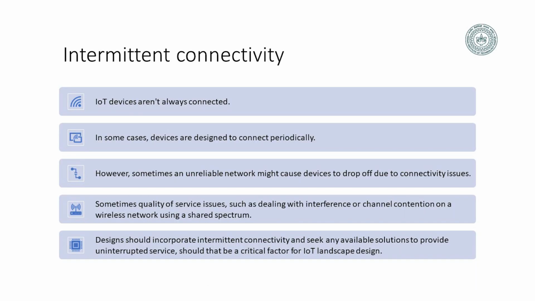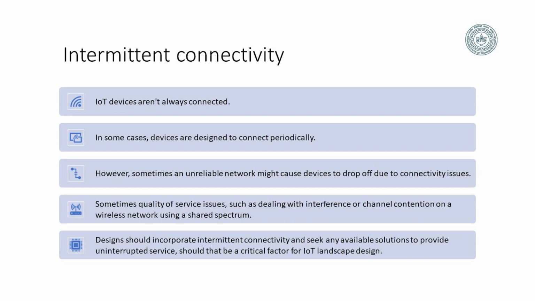IoT devices are not always connected, which is why we talk about intermittent connectivity. You saw many examples of sensors already from the IoT break times we had. We do not always want them to be connected, and you saw the delay function that I used. So, you can use such delay functions.